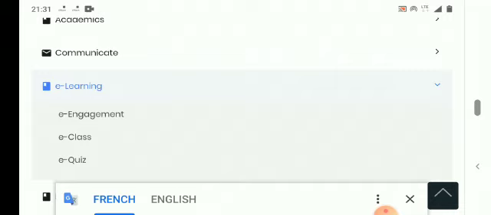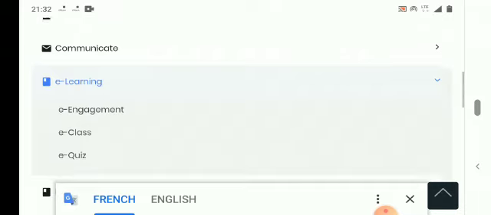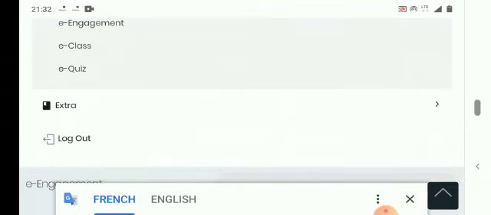The e-quiz is where, in the few weeks to come, for our exams, we are also going to take a portion of it online to prepare our students for computer-based tests. JAMB and other exams are being migrated to CBT. CBT simply means computer-based test. We want to start to introduce our students to it from a very young age so that when they get to the exam hall, they will not find it strange using the computer.